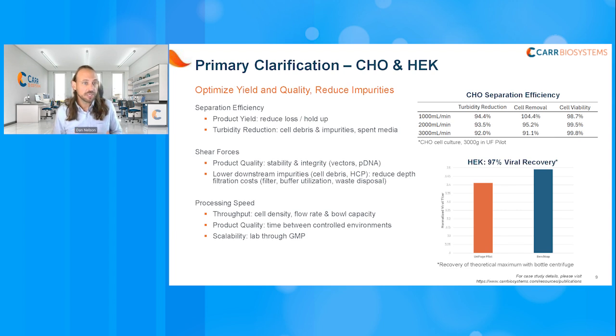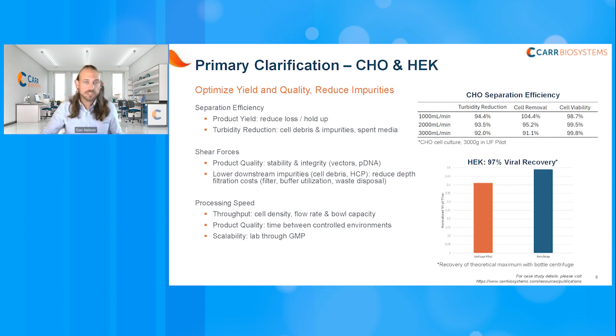So you wouldn't be seeing a lot of downstream impurities owing to lysed cells, or we'll talk about retention in just a moment. Another aspect of this, we look at the effect on product yield. So on the bottom right, you can see potential AAV recovery. So we did an experiment to see how much of the viral recovery we were able to get compared to a benchtop centrifuge. We only lost 3% step yield.